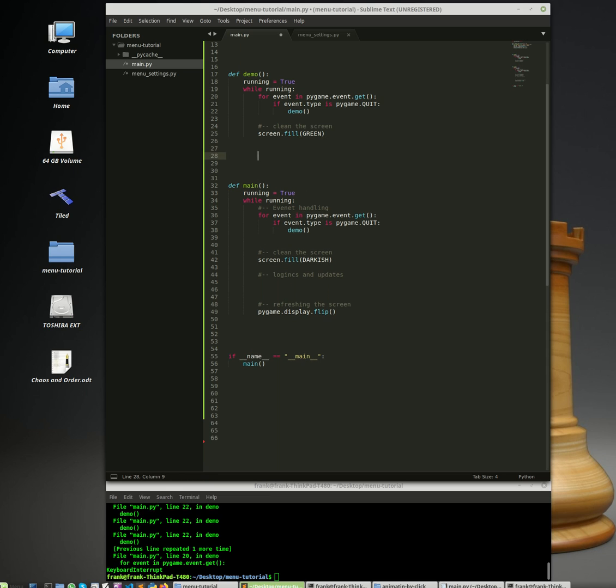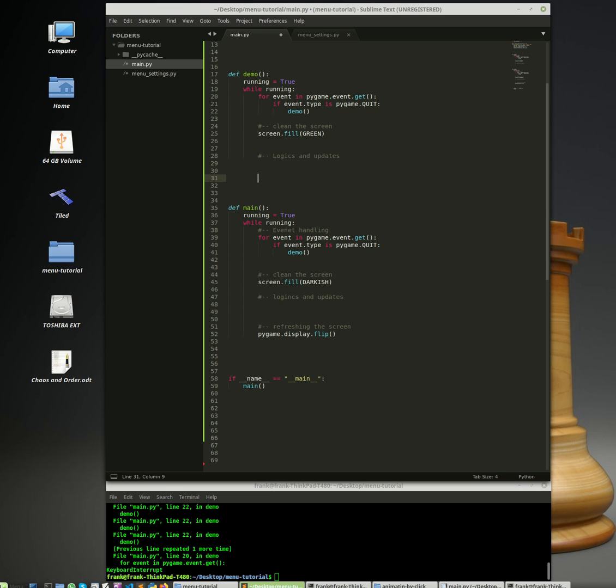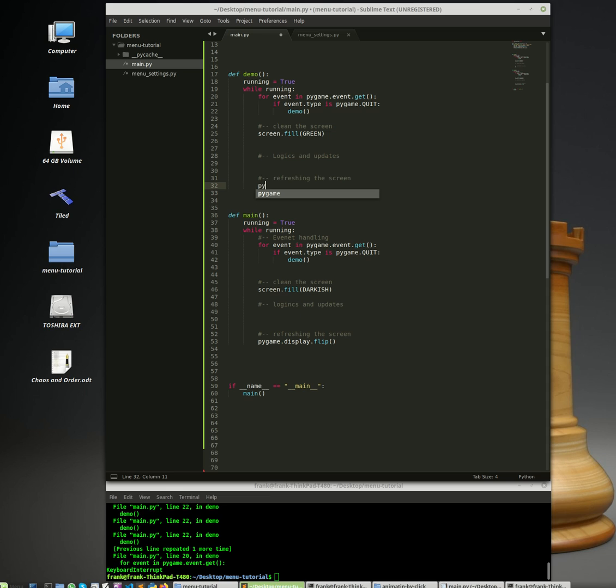And here we will have the logic, again logic and updates, and here we have refreshing the screen, so pygame.display.flip.